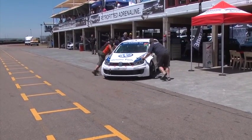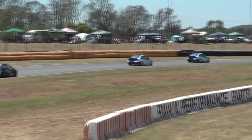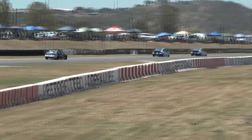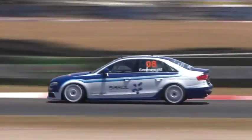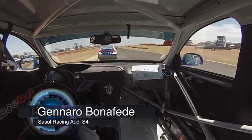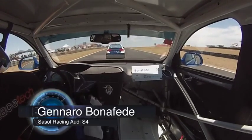That's it. Confirmation of Graham Nathan pulling into pit lane and out of race 1. That's a big pity to lose him so quickly, but remember, his team will work frantically to get that car sorted out. It is a busy day's racing, and they've only got a couple of hours to sort it out. Hopefully, the Nathan's Motorsport guys can get it done.